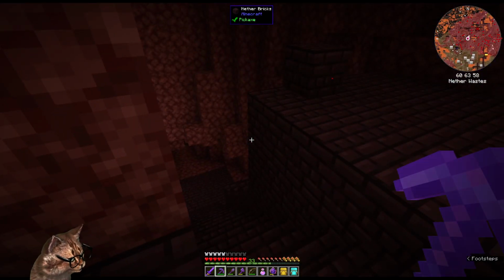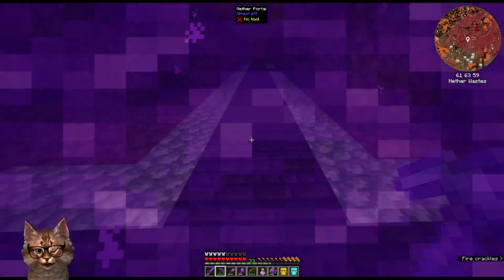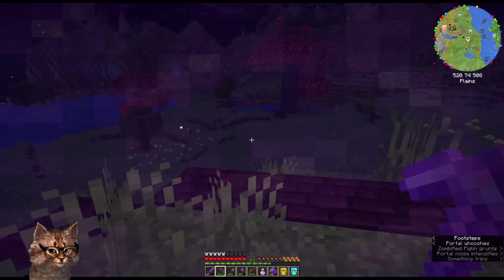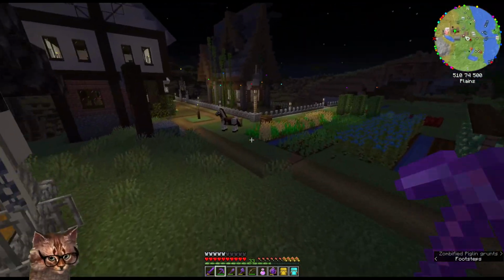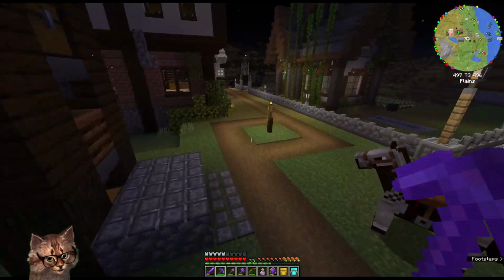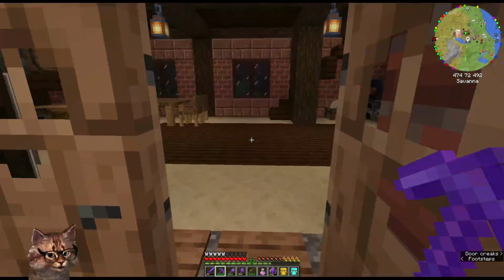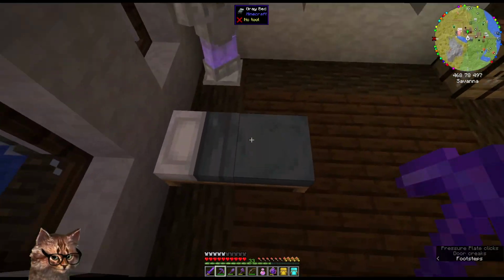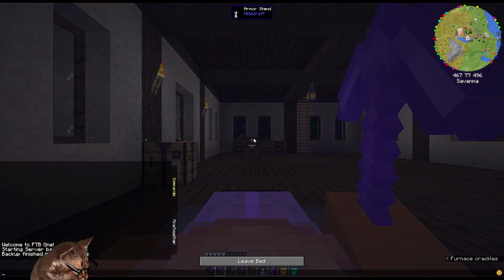Any wither skeletons down here? No. Okay, good. I've got an ambush coming out of this portal by wither skeletons. Oh. I can see that we've left a piglin behind. A zombie piglin. Or a piglin came through and became a zombie piglin. That can happen too. Alright. I didn't fall off the bed this time. I'm disappointed.